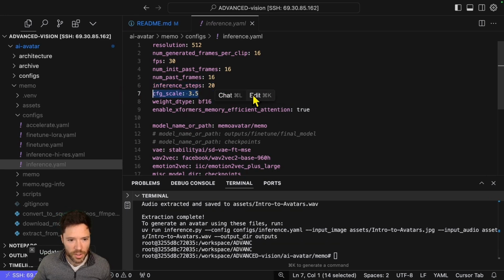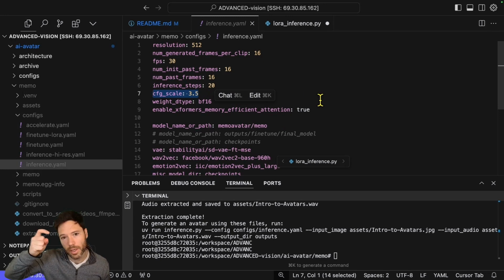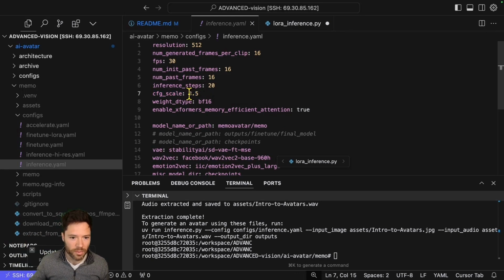The CFG scale here is classifier-free guidance. Basically, when we provide inputs like the image, the model predicts the noise, but you can also predict the noise without providing any inputs, just based on a reference of what the average image or video that would be created. What classifier-free guidance does is it considers the difference between the noise predicted with inputs, that's my specific face, compared to the generic noise that would be predicted. And then it amplifies that, by a factor of 3.5 here.